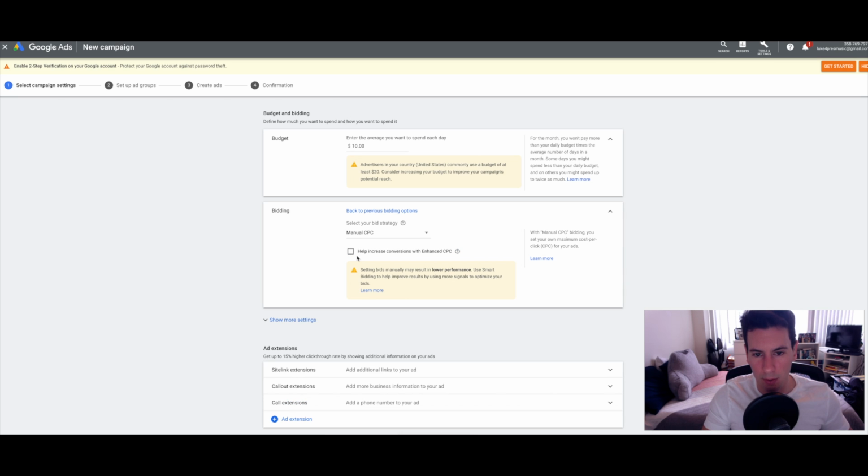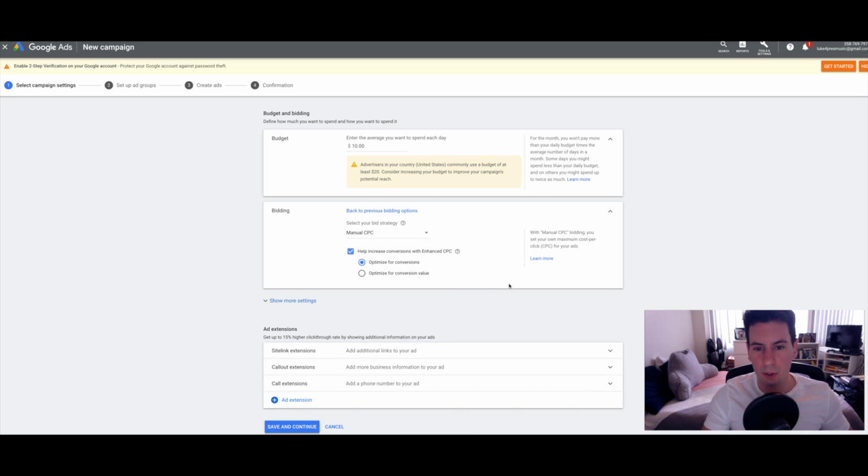So basically, what all this means is if you leave this clicked, then Google is going to determine how much you are paying per click. And what happens more often than not is they end up spending more than they need to. Maybe you get a click for 80 cents that could have been a 60-cent click. And the way that you figure this out is just by setting the budget to a certain amount per keyword yourself, just doing it manually and then adjusting based on the data that you get as you continue.